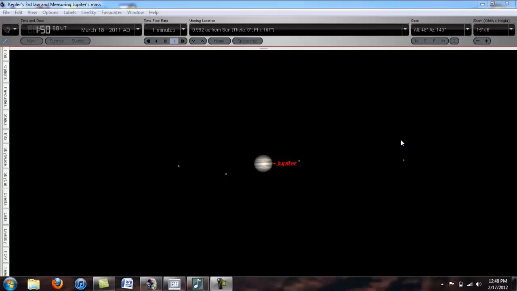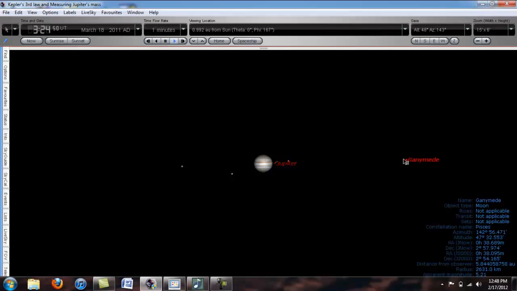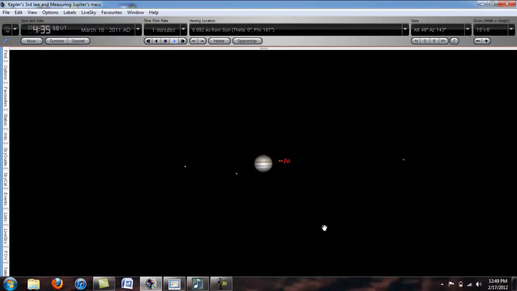So what we have here is a simulation that we've zoomed in on Jupiter. And there are the 4 Galilean moons here that are in orbit around it. That's Ganymede, but we're going to be looking at Io. Io is in orbit around Jupiter. And if we want to weigh, or a better term, mass Jupiter, what we're going to need, if we're going to use Kepler's third law, is how long it takes to go around Jupiter. So its orbital period, which is a little more than a day.